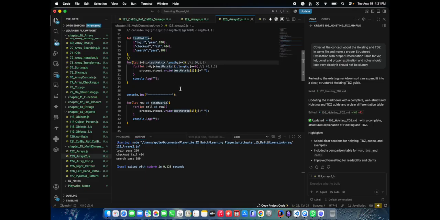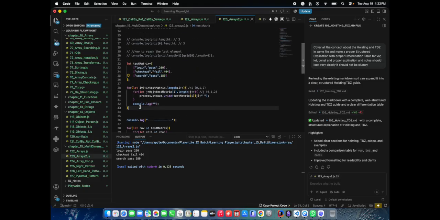Okay, so only that has changed here, but apart from that we have not changed anything. So here, test matrix of i means what? For the first row, whatever the 0 is, what is the length? If you go to the second row, i will be 1, and what is the length of that row? Like that we go through each and every row, and that many times we repeat that loop, and we are correcting all the values. Okay, so this is also a simple one we have discussed.